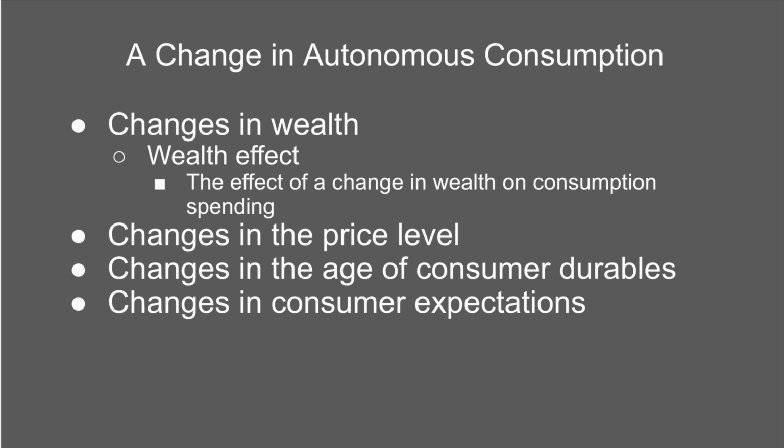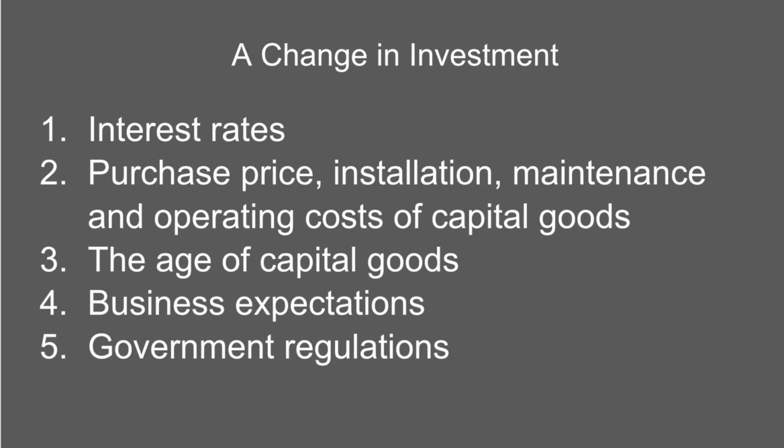Changes in the price level is going to have an effect on us too, because if prices go up and we've got to buy groceries, those groceries are going to suck more out of our total wallet. In other words, we're either not going to be able to buy as much groceries, or we're going to have to borrow, or these sorts of things in order to make up the difference. Changes in the ages of consumer durables. If your car is wearing out because it's old, you're probably going to have to buy a new car. However, if you've got a brand new car, you may not need to buy one for a while. And changes in consumers' expectations has a big impact. If you expect the economy to do better in the future, you're going to be much more willing to spend.